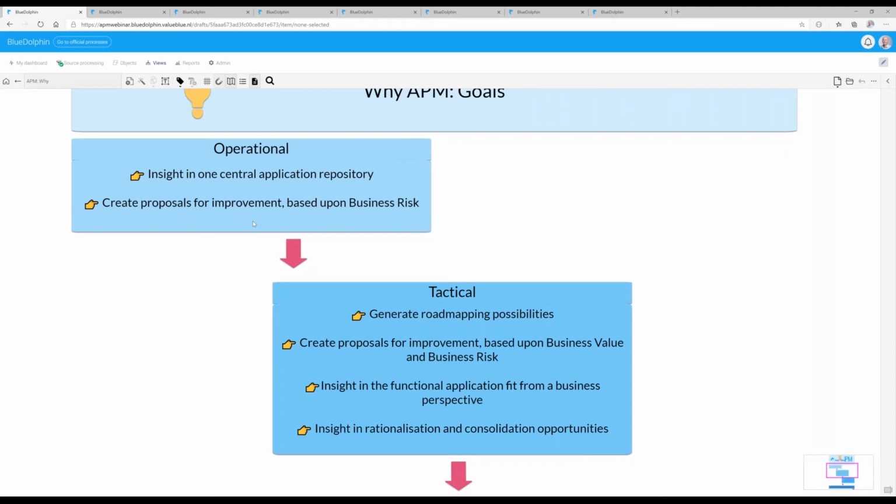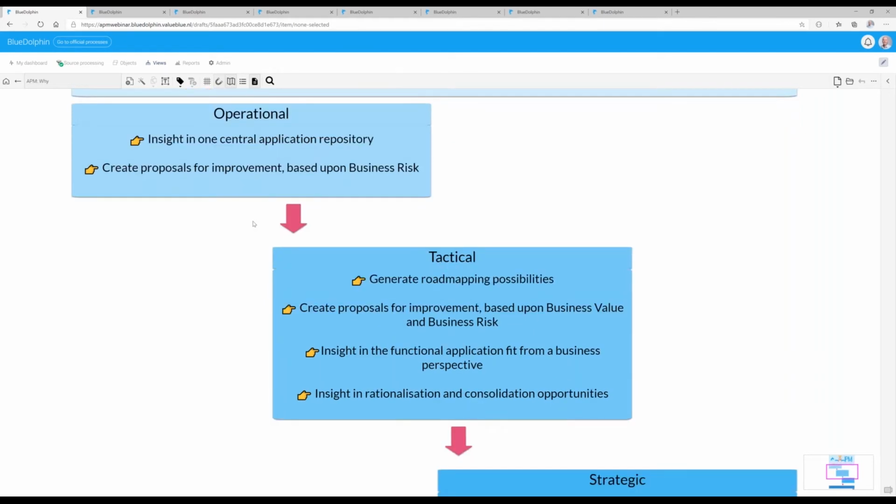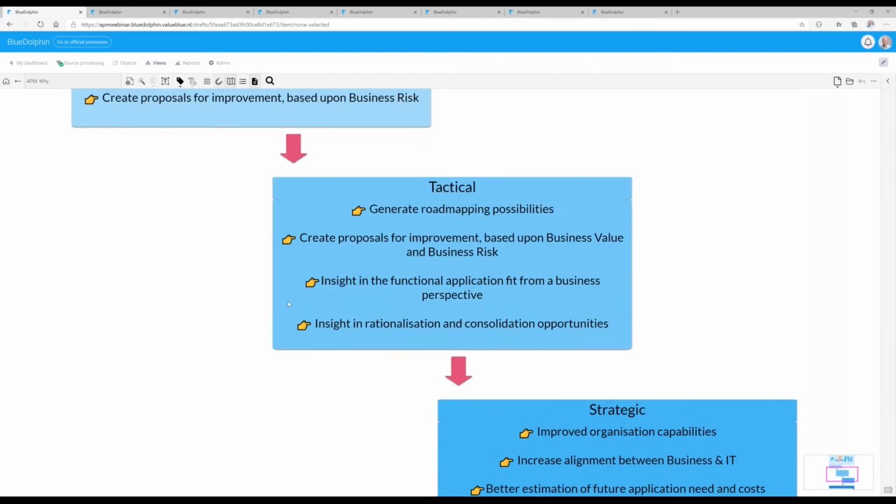The next level is the tactical level, which allows you to generate some road mapping possibilities. For example, to create proposals for improvement based on the business risk as well as the business value, which is another score that is part of our application portfolio management use case.